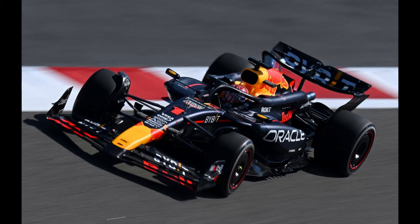Red Bull in general have said they've done a lot to this car — it's an evolution, not a revolution. When you look at the back end of last year and how close McLaren was to them, if Red Bull didn't try a lot they probably would have been overtaken this year. But if the concepts don't work, Red Bull will find themselves not winning the championship. It's as simple as that.